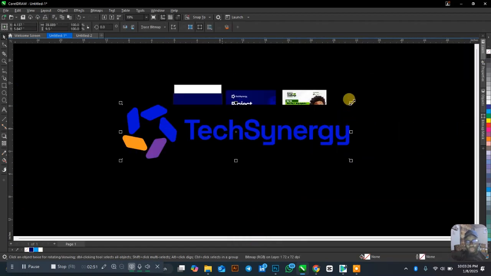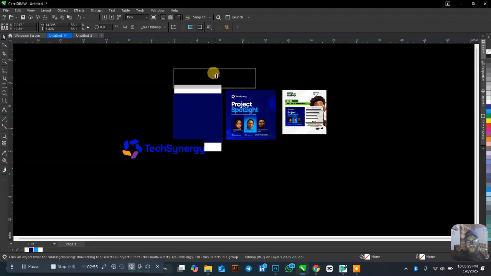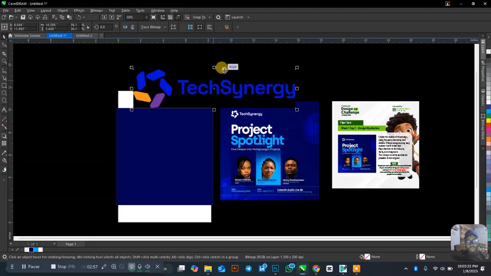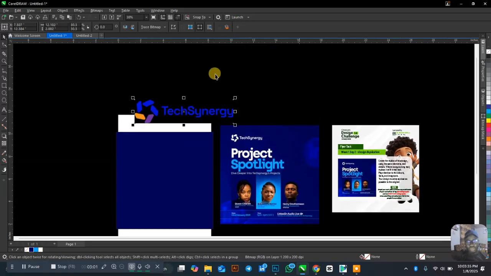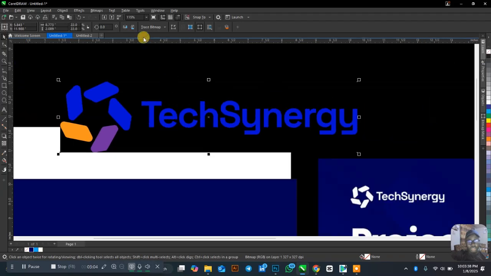Then this thing is blue. How are we going to achieve the white that was used before? So I will just go there. I can trace it. Either I trace it out or I use the trace bitmap on CorelDraw. It's there already. Just click on it, then it will trace it out for you. So I click on quick trace under trace bitmap. Quick trace. It's not less than 1 minute. It will be traced. Now we have it.